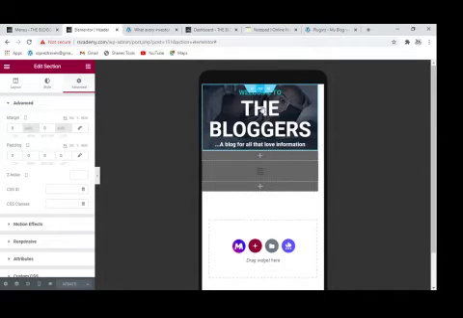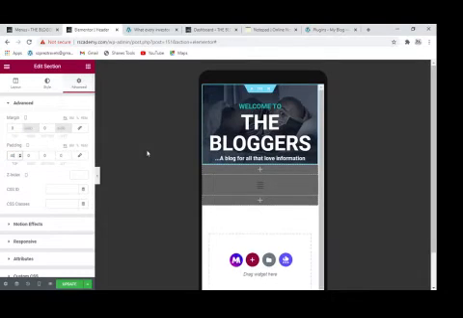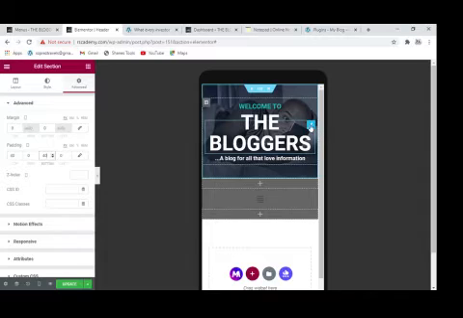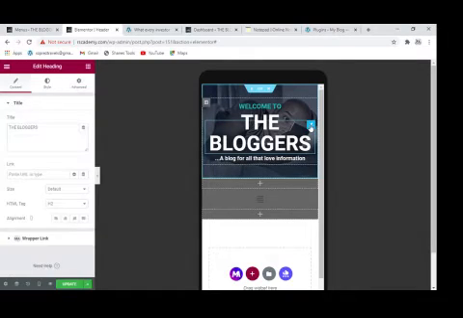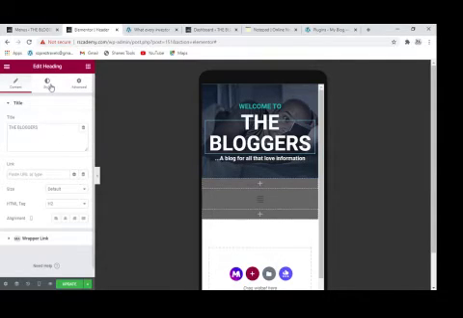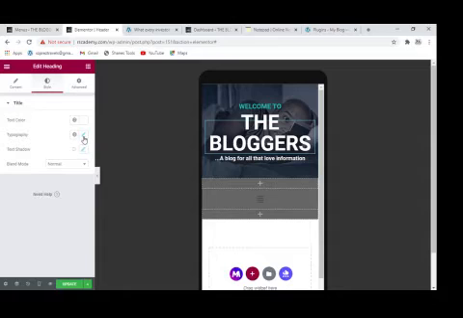So under this mobile, you can see that the words are moving closer to the edge. Just come here and give it the number you want, and also give it your number. Now under the mobile, come to the blogger. You can see that the blogger is now in two ways. It has divided itself because of the size. So that is what responsiveness is all about. On the desktop it will look fine, but on the mobile it will not look fine.